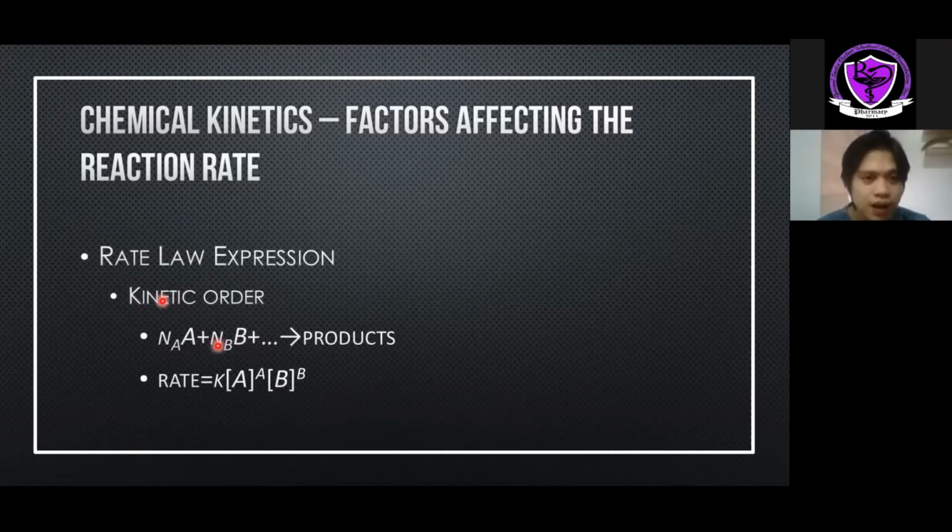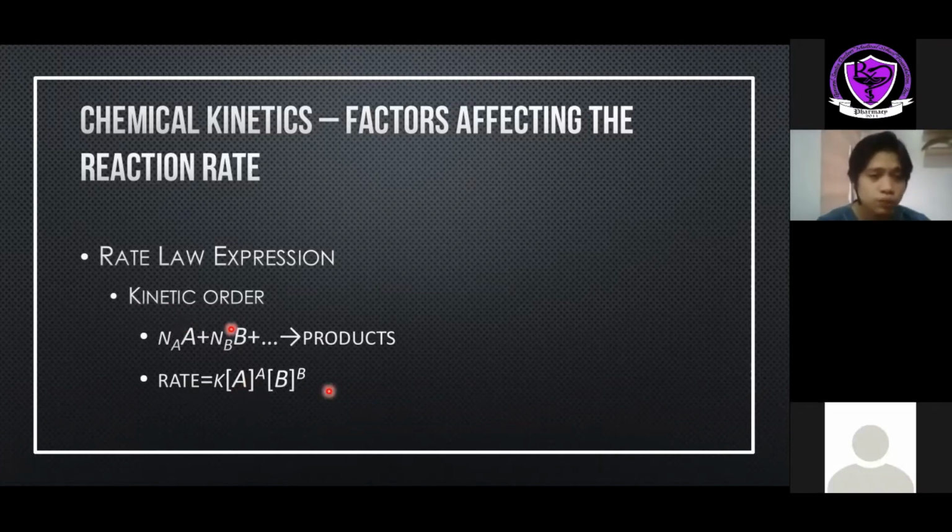Ngayon, tingnan natin paano ba to i-interpret, no? Sinasabi dito na yung bilis ng pag-form mo ng product is equal to how much reactant you have raised to their respective coefficients in the balanced equation. So, the rate of forward reaction is equal to the rate constant, which is dependent on the particular substances that you are combining or the particular method that you are using to combine the chemicals. So, the rate constant multiplied by the amount of reactant 1 raised to its coefficient and the amount of reactant 2 raised to its coefficient.